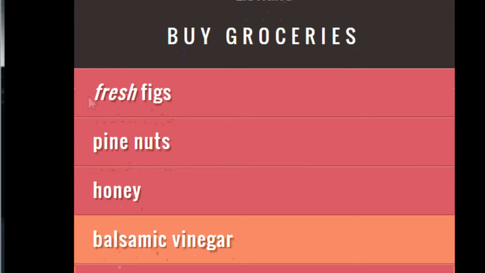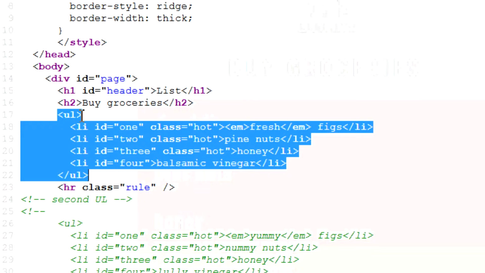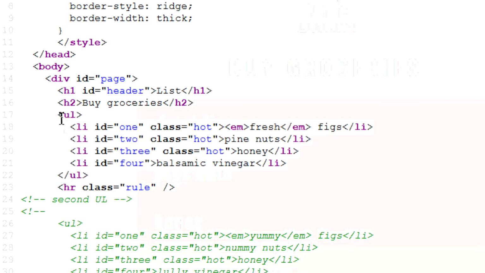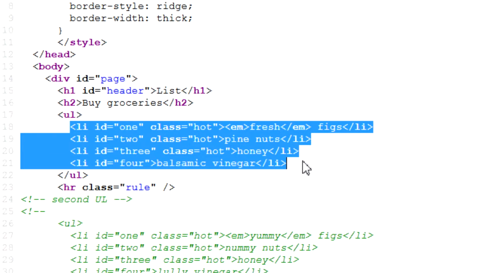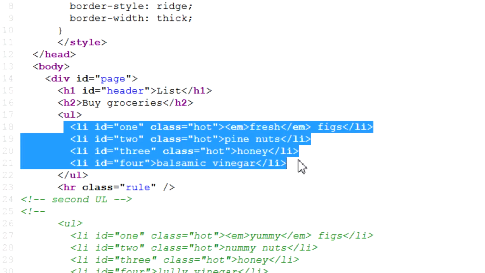Okay, so now when we look at the source code for this one, here's the unordered list, the first one. I have a second one which I have commented out for now, but we grabbed these 4 lines, and then we appended it back to the UL so that I would have the same content again.